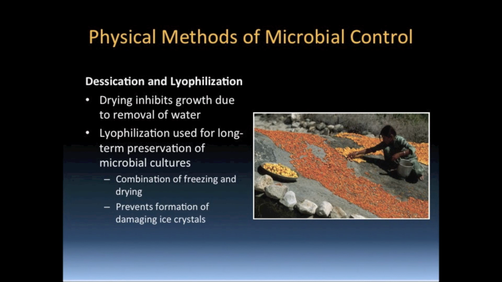Lyophilization, as we saw in Unit 3, is a method utilized to preserve microorganisms for decades. This method employs rapid freezing followed by exposure to a high vacuum to dry the cells. Some cells die during the process, but enough remain viable, allowing the sample to be reconstituted many years later.